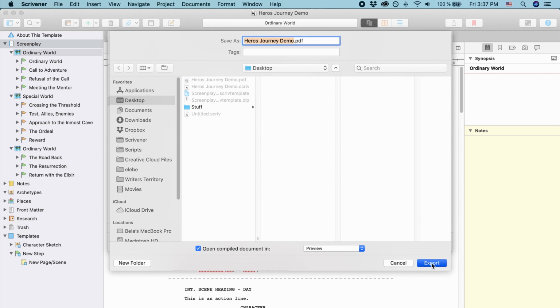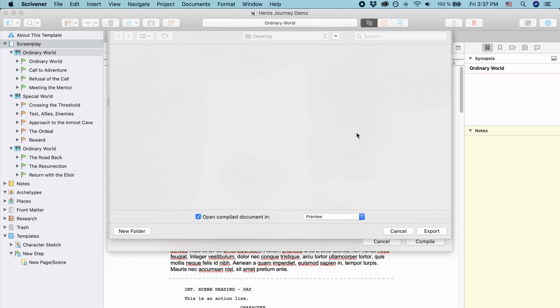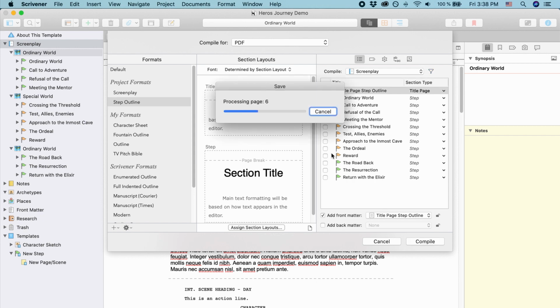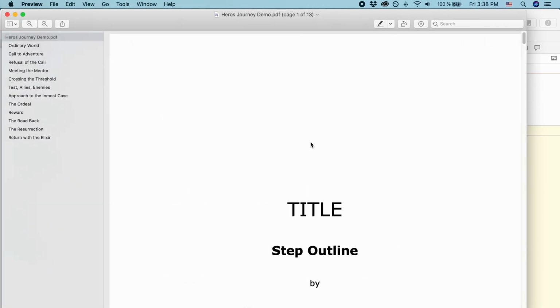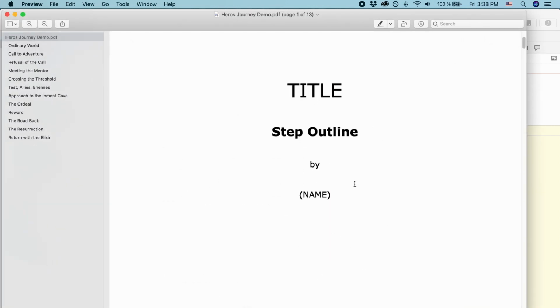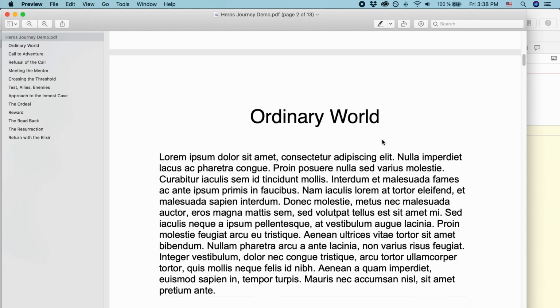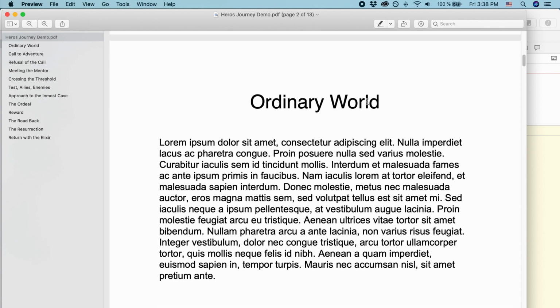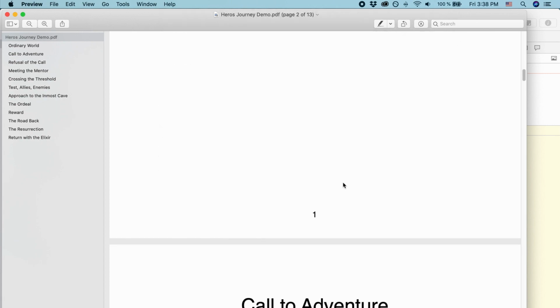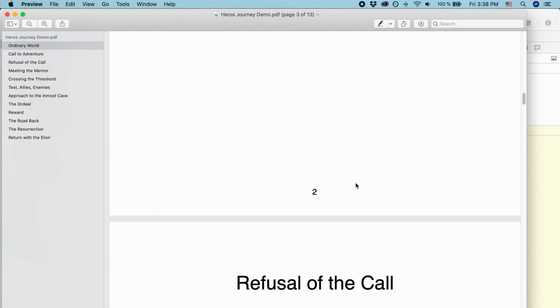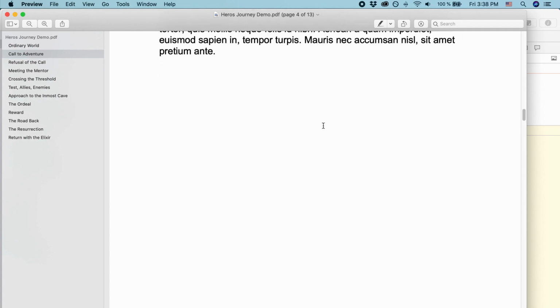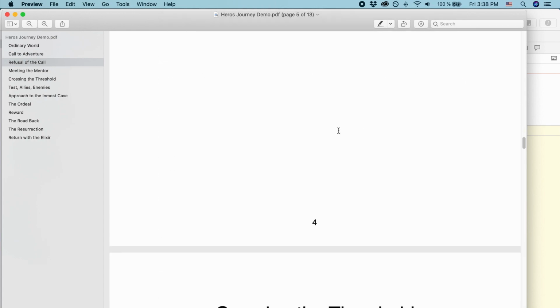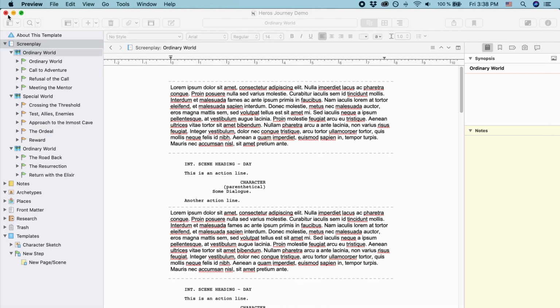Let's leave the title at that and replace for purposes of this demo. And then you see here it has a different title page. You have a table of contents on the left side in the PDF, and you have the title of each of those steps and the content. Now this example puts every step on a single page. Okay, now if you want to change that, no problem.